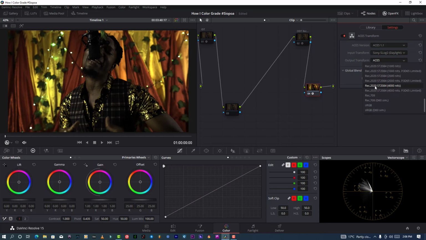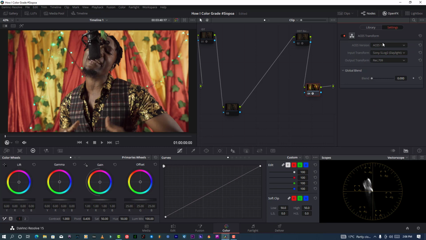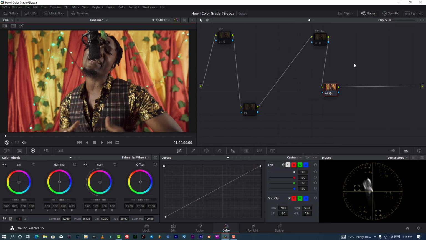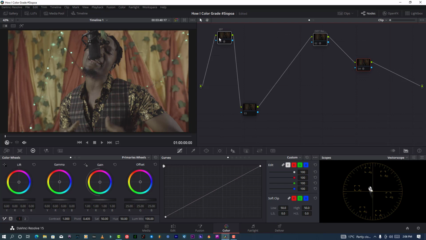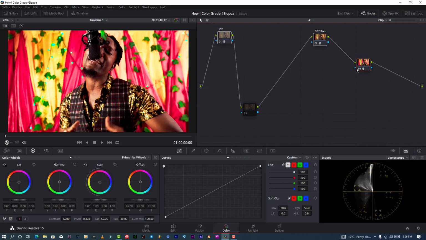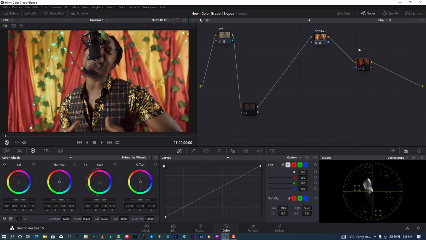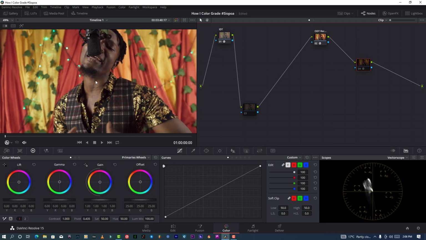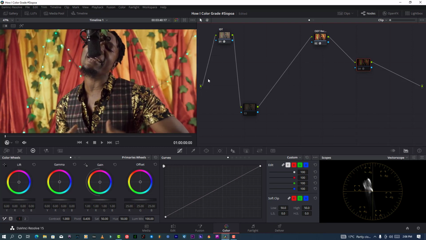I think it's going to be a bit similar, but in ACES we have a very big room. This is S-Log Rec 709, and this is ACES. Sorry, I turned this off. This is ACES Rec 709. It kind of looks the same, but the difference is there.